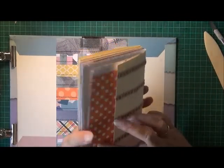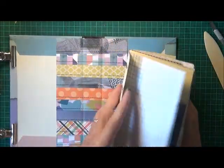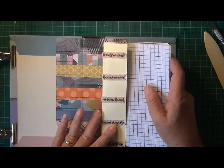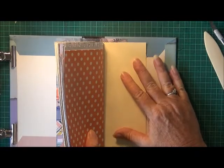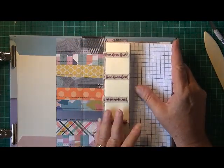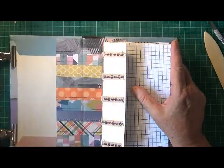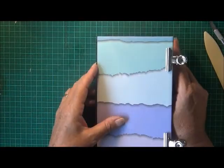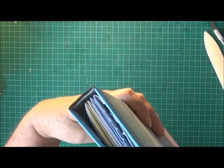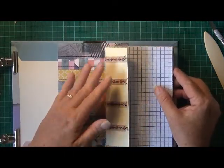Now I've got my signatures, and all I'm going to do is glue this part here onto the base, I'm going to glue that on there like that, onto the inside cover, sorry. Okay, so what I did was I just folded that and lined that up, because I don't want my spine poking out over the fold, otherwise it's not going to close your book properly. So you can do it this way. I've got the spine just nicely pressed up against this spine here of the cover, and that is what I'm going to do now.